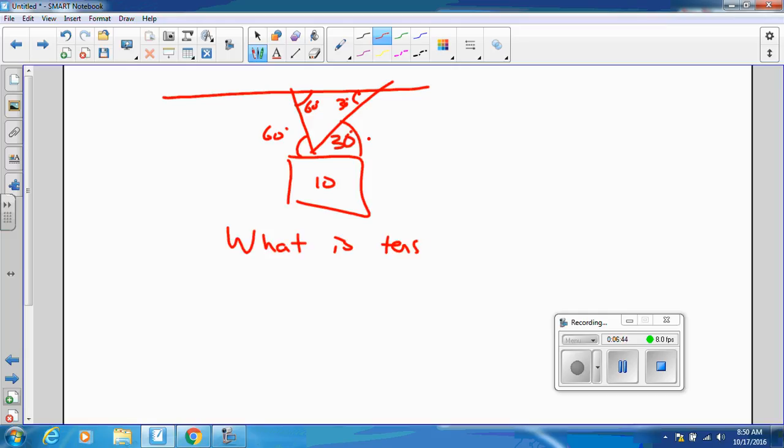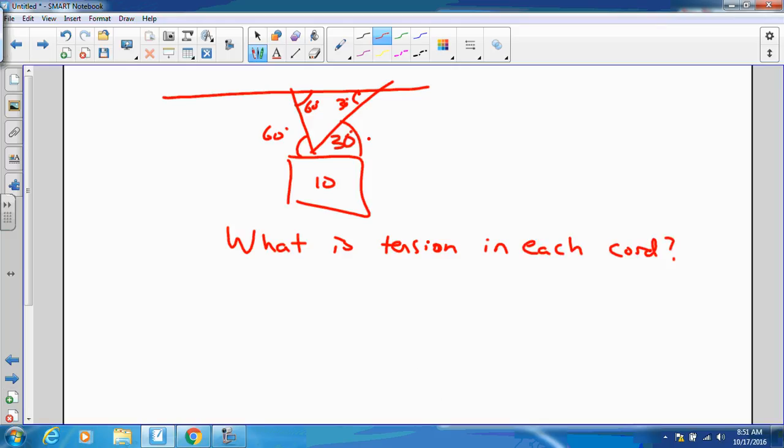And so the question now is, what is the tension in each chord? All right. Now, we want to break this up into two pieces. The first piece is the physics piece, and the physics piece is not very hard. And then the second piece is going to be the algebra piece where we solve the equations that we get. I want you to focus on the physics part, but we also have to be skilled with doing the algebra.